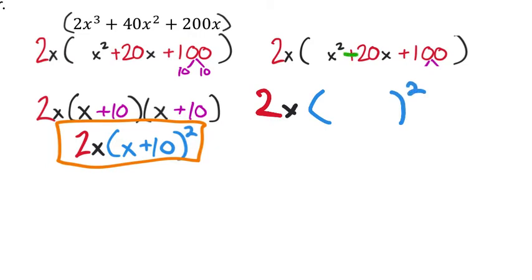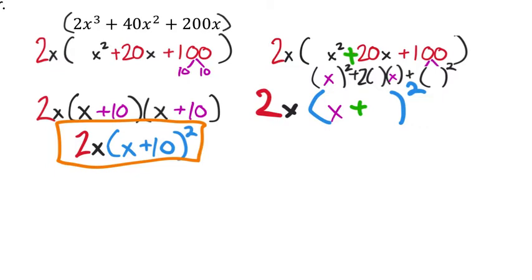Now, remember the operation between the x squared term and the x term is addition, so I should expect addition right here as well. Okay, what I need to see is if I can make this an a squared plus 2ab plus b squared situation. And it is, by the way. How do we know? Well, remember, you're looking to kind of fill in the blanks here. It's something squared plus 2 times that same something and then something else, plus that last value squared, right? So the x squared, well, that's just x squared. Okay, and you can see the x. I'm going to put it right there a second, so that would be right here.